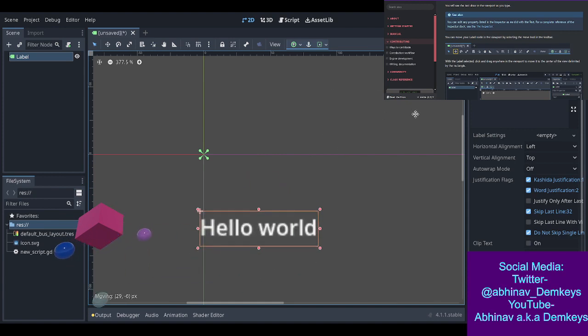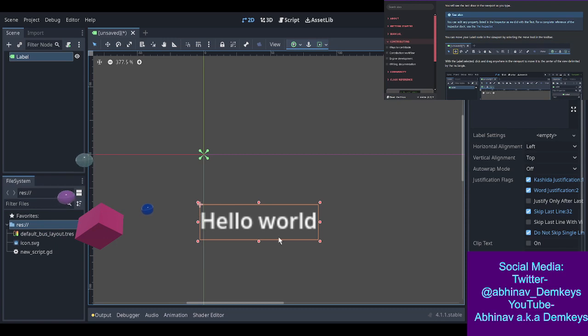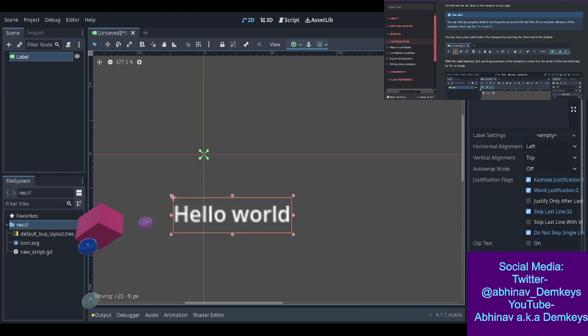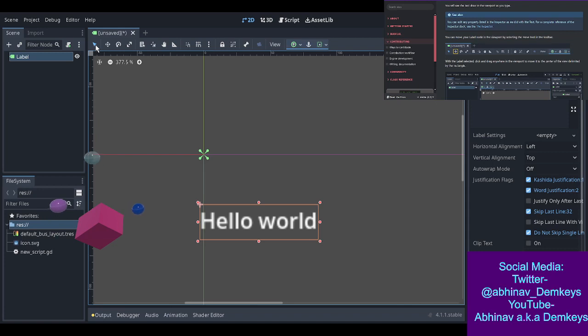Oh, this is cool. When you have the node selected, I need to get into the habit of calling it a node, not a game object. So when you have the node selected and you're in select mode, you can hold down Alt, and then regardless of where your mouse cursor is, you can left click and then start moving it. That's very convenient. What else do they have?